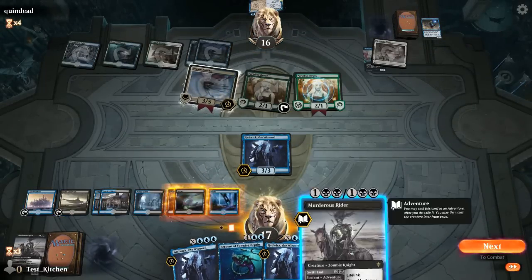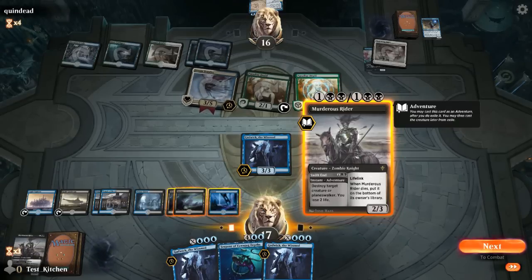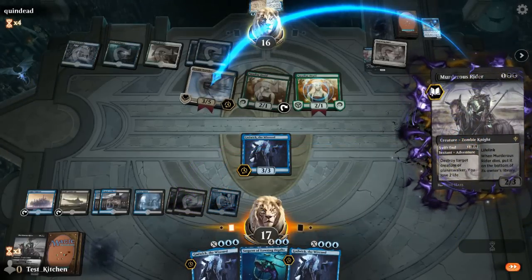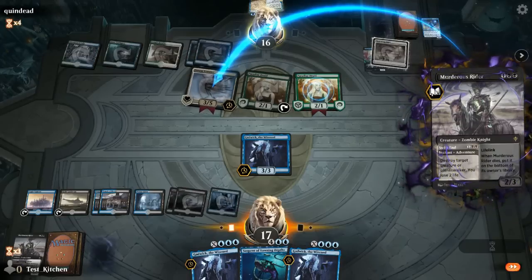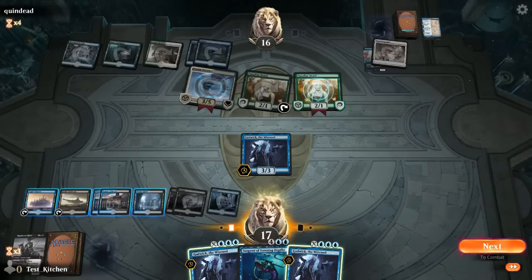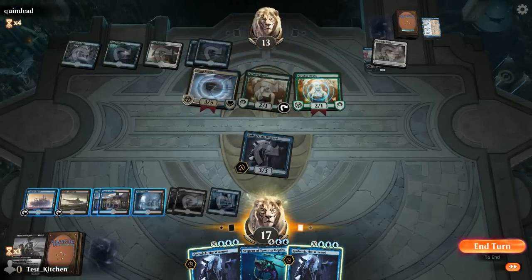Whatever. Murderous Rider. I really want to do it. Man, I want to do this. Let's go for it. Which card is more important to you? Dream Trawler is the correct answer, but what's going to happen, buddy? They did it. Okay, cool. Cool, cool. Excellent. Swing in. They really want to keep this Paradise Druid out. I don't think they have to block with it yet. 1, 2, 3, 4, 5.